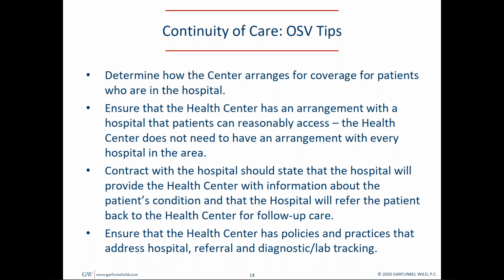Since I'm loading on you, I will also tell you that as part of risk management, HRSA requires that you have a policy dealing with no-shows, meaning the patient didn't show up. What are you doing about following up with that patient? Now, I would say that we split no-shows into 2 different buckets. Depending on where you are, if you're in an inner city or someplace like that, or with a population where you have many, many visits in a day, many places will have that in the morning you'll get 20 calls from parents saying their kids are sick. Could they come in this afternoon with the kid?